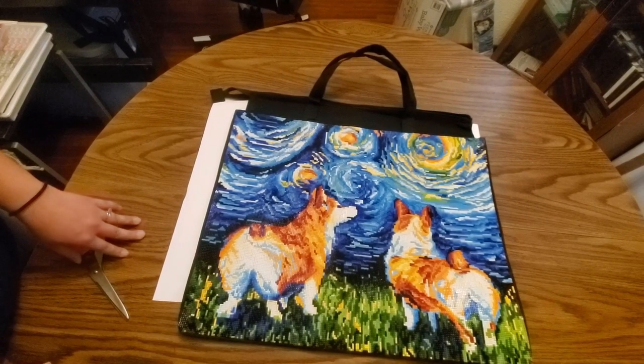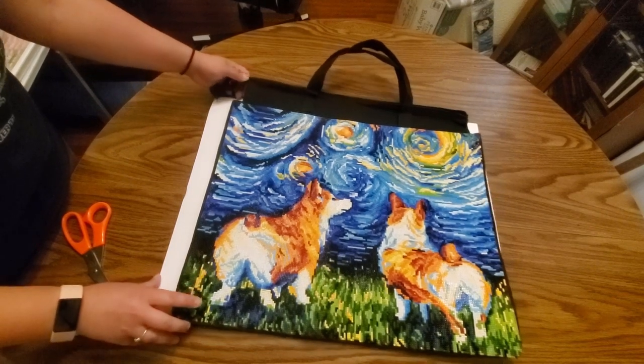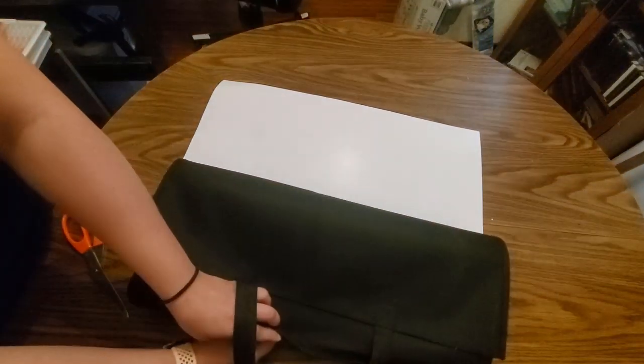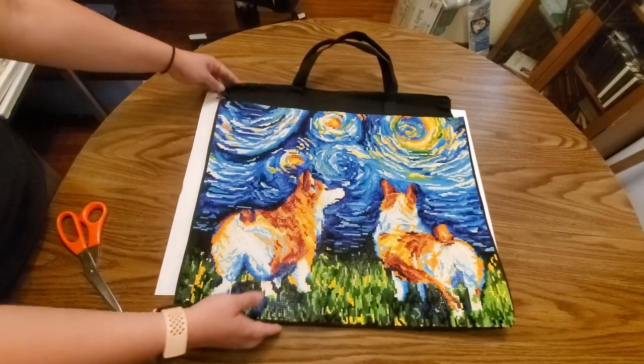All right, I am back and I am happy to announce that the glue did work very well. It did leak through into the inside, but it didn't get on the back. So that's a plus there.